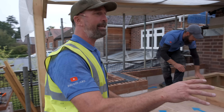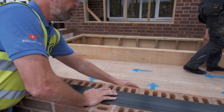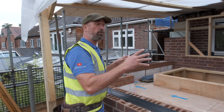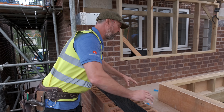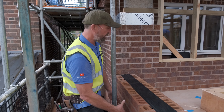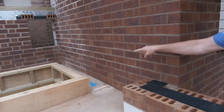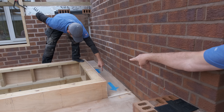Here I've marked this decking up to show all the relevant falls on this flat roof. We've got falls coming this way, falls coming this way, and falls coming down this long edge here. We're going to have an outlet over here, so all the falls finish at this point. That's where the gully's going to come out, the hopper's going to be here, and all of this water's going to come out at this exit point. From the highest point at the very center of that lantern, we've got two falls — one going that way and one going this way.